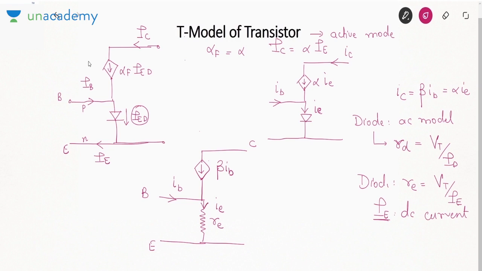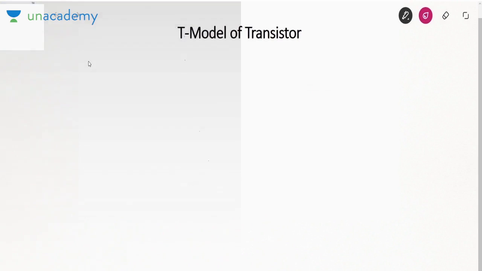Now we want to make this circuit disjoint. The voltage across base emitter, VBE, is IE RE. IE is (1 plus beta) IB, so VBE is IB into (1 plus beta) RE. If we want to modify this model, this is the base terminal, it carries the base current. So between base and emitter, you can show this resistance like (1 plus beta) RE.